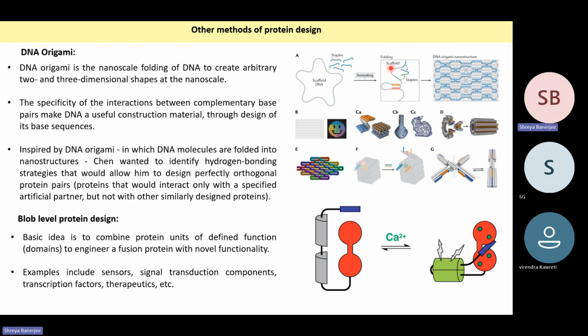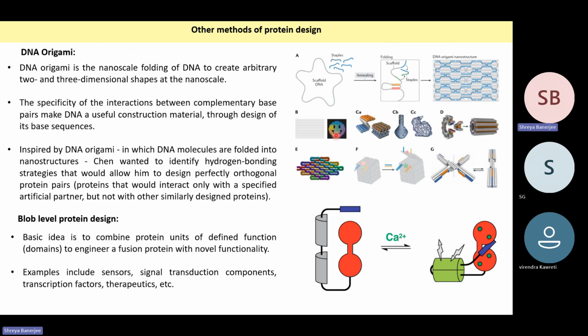So imagine this is a DNA strand. And here we have complementary base pairs. So this region of the strand will come close. And if here the base pairs are not complementary, this region of the strand will stay far from each other. And like that, we can build different two-dimensional structures.